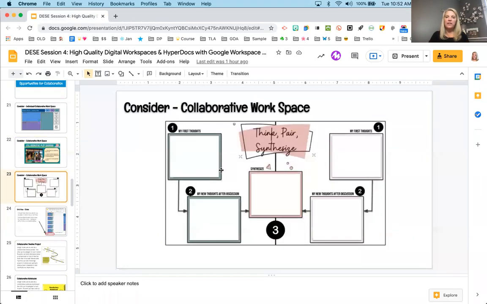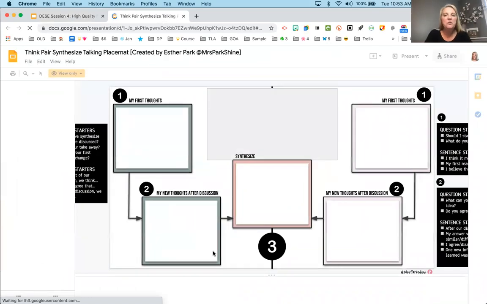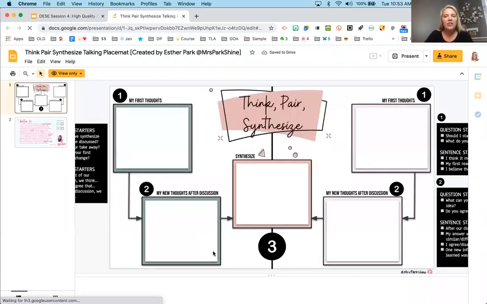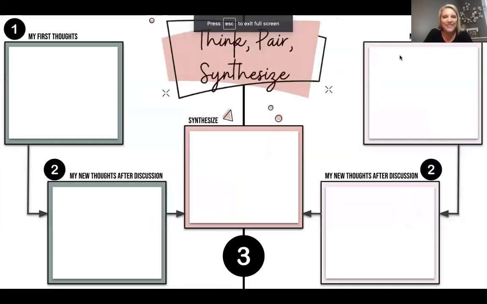Another one I really, really love is this think, pair, synthesize. So, you know, we do think, pair, share a lot, but take a look at this. And I'm going to go ahead and put it up in present mode so you can see this. So let's say my boss Gail is in here, right? So let's say that Gail and I are working together and we have read a novel together, and there's an issue in there that we're supposed to talk about. That's what the teachers told us to do.